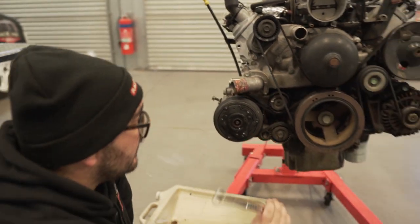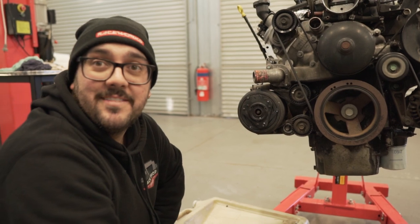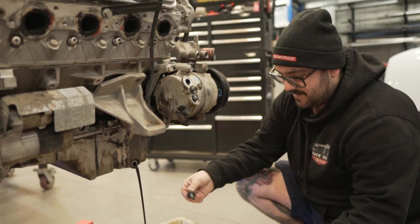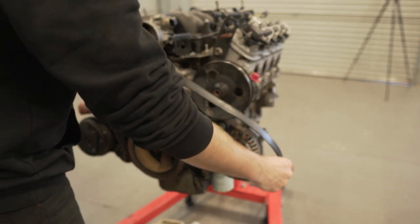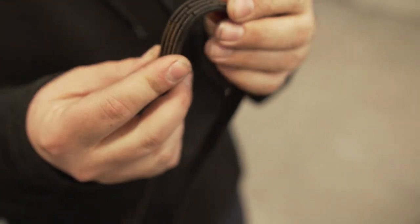All right, so first things first, we're just going to drop the oil. Well, I mean, look, either way, this job puts oil everywhere, doesn't it? Yeah, it's going to get messy. Of how this goes. Yep. Oh, that's crusty. Listen to it. Yeah. Like, cracks going that way are natural, but it's pretty dry.